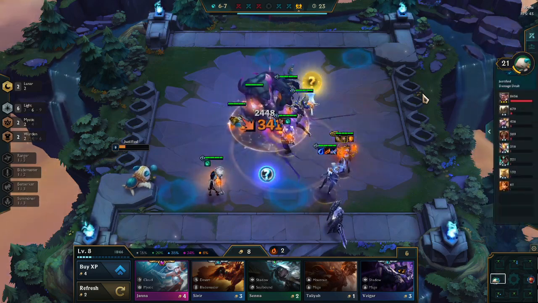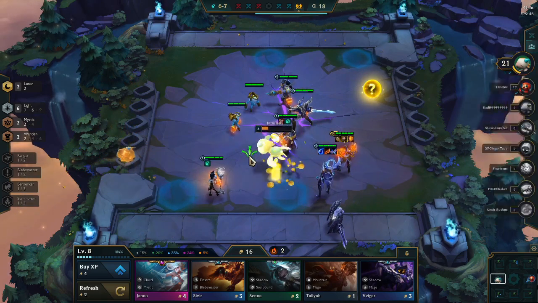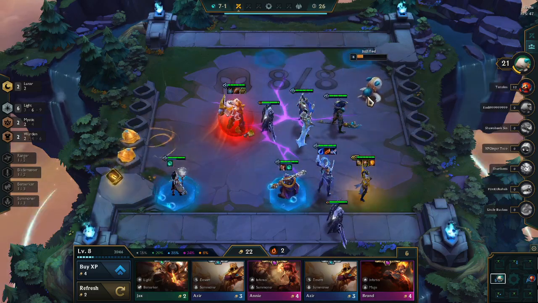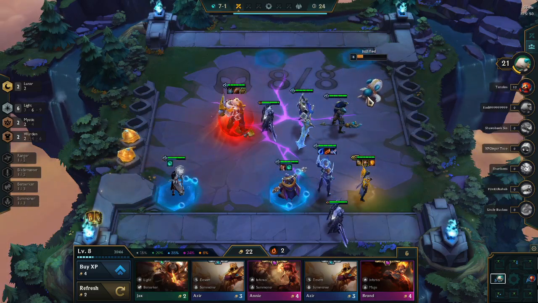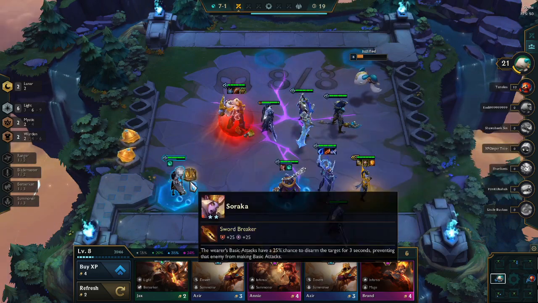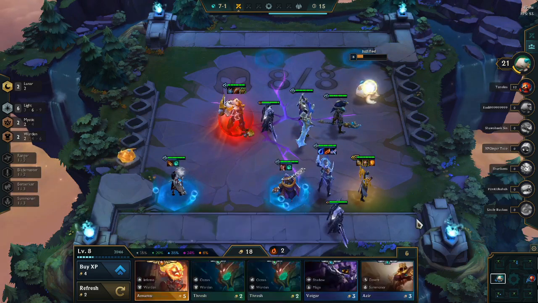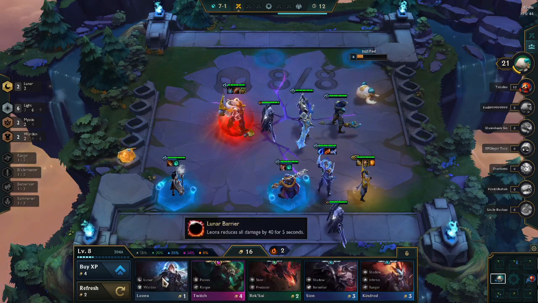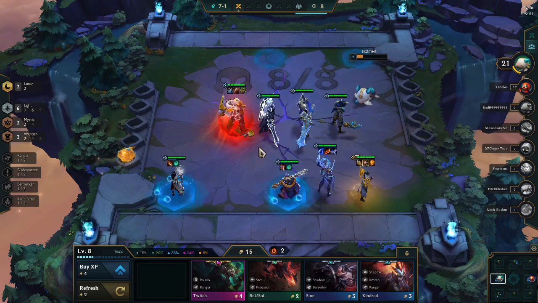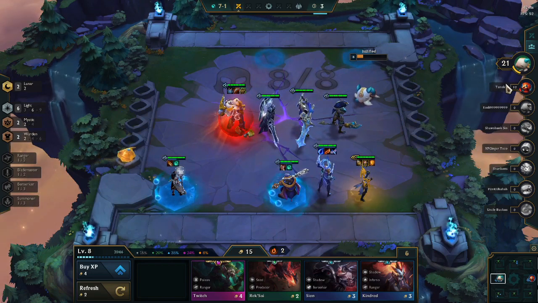Vayne does 2400 true damage with every proc of the thing, which is pretty crazy. That's just because Rift Herald does so much health. Nothing really to do here but roll down. Just want to get the next Leona. And there we go. And now our team is maxed out, essentially, unless somehow this game goes longer than like 2 more rounds.